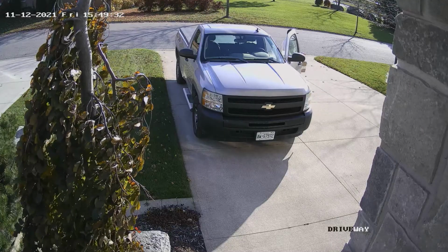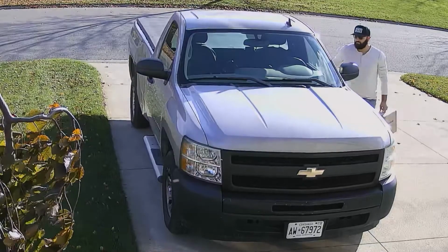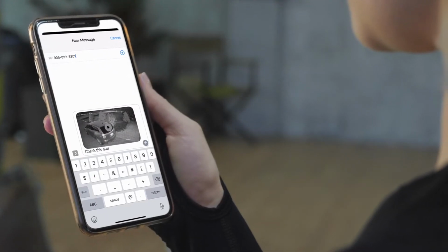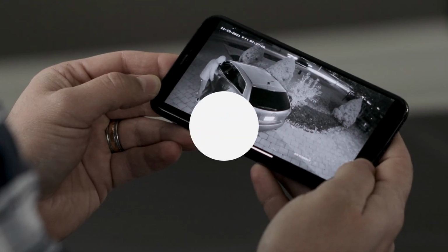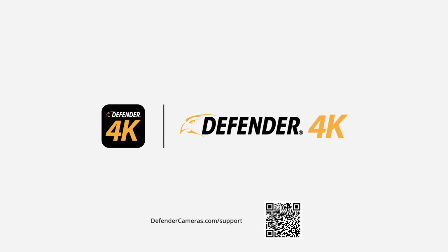With 8.3 million pixels giving you the sharpest detail and unparalleled digital zoom, keeping watch 24/7 with real-time surveillance, view, save, and share your camera footage remotely with the Defender 24/7 app. There's no monthly fees, and using a wired connection ensures no interference and total security. Defender 4K, professional-grade security, simple enough for the do-it-yourselfer.